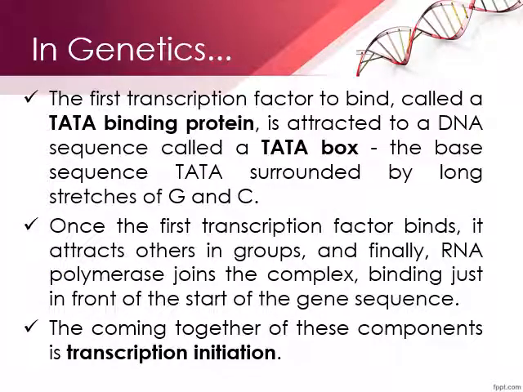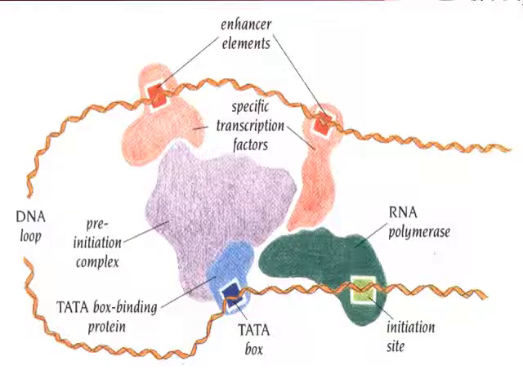So in genetics, the first transcription factor to bind is called the TATA binding protein. It is attracted to the DNA sequence called the TATA box. The base sequence, TATA, is surrounded by long stretches of guanine and cytosine. The coming together of these components is called the transcription initiation.